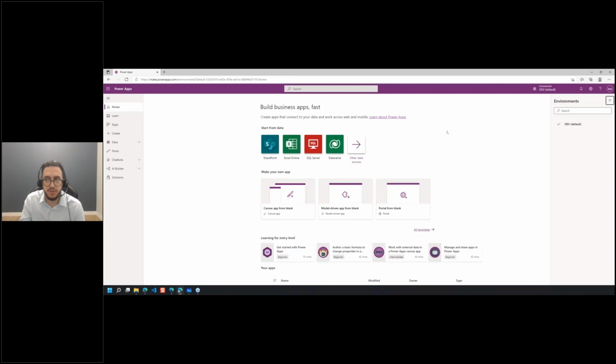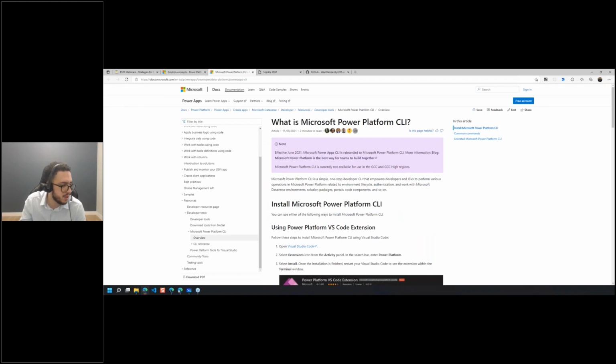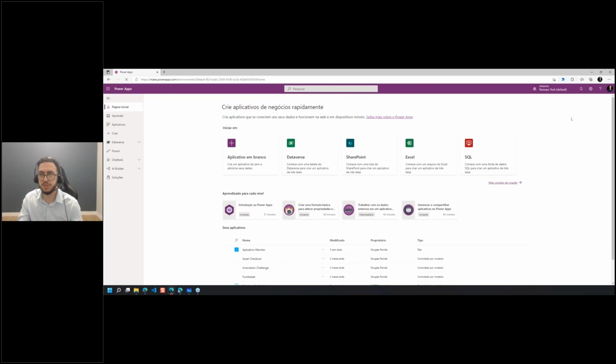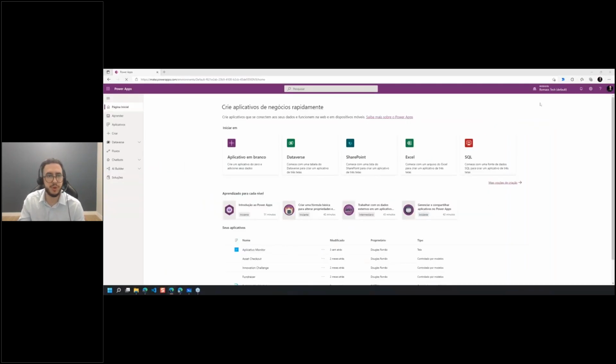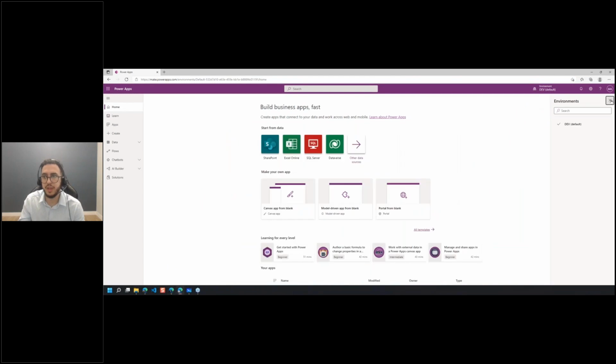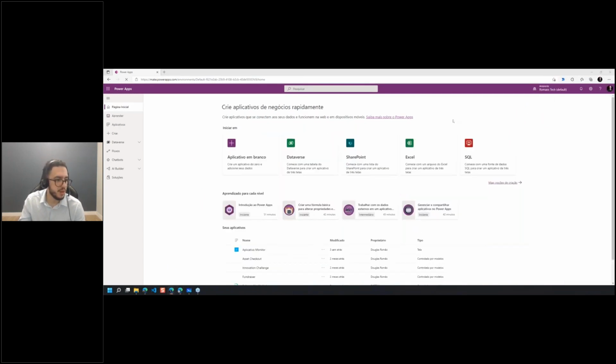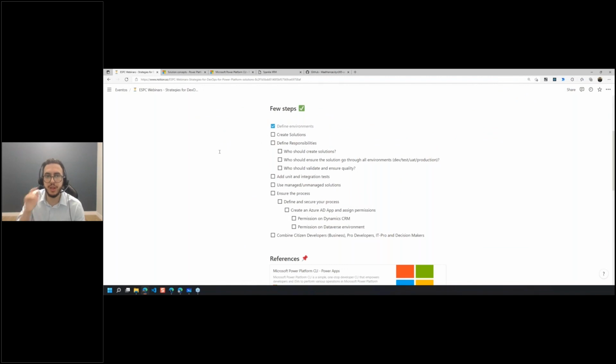So I have two environments. I have a dev environment that is this one, and I have a production environment that is, where is it? Let me find it in here. Here is my production environment. Sorry, this is in Portuguese. My production environment is in Portuguese, but I'll translate it for you. So I have this environment that will be our production. So I just have dev and production, right? Perfect. So I have my environments already there.